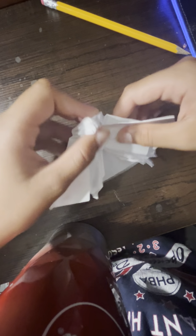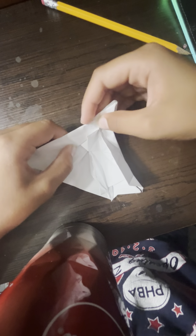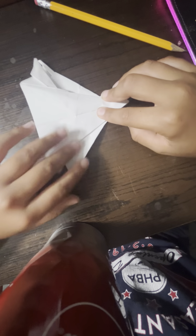All right, now what you're going to do is fold this flap down, and since this is so thick, it might be a problem, so you should just use something to crease it, and now this is just the jet fold, you know what to do. Just simple. All right, before we jet fold, just crease the wings over, like that. Unfold.